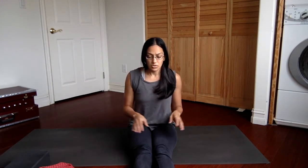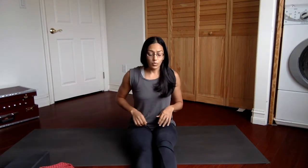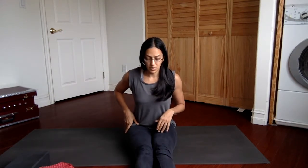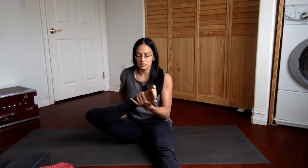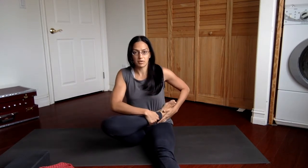The first one is to make sure that the rotation is really coming from the hip when we're putting our leg into a lotus. So without awareness, we might just put our leg into a lotus like this. Really quickly, we might just bring it in. With awareness on the right hip, what I do is I make sure that my right hip is really rotating externally, and then I bring my foot into that lotus position.